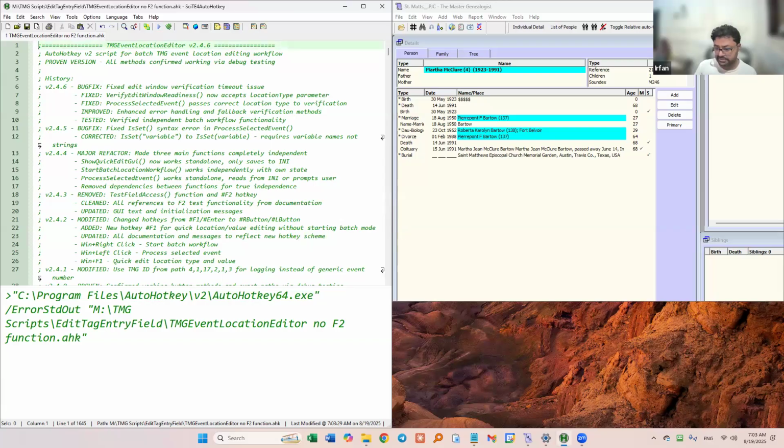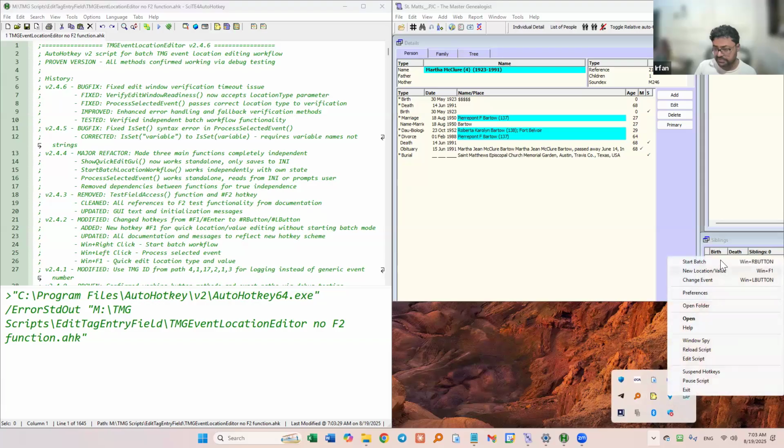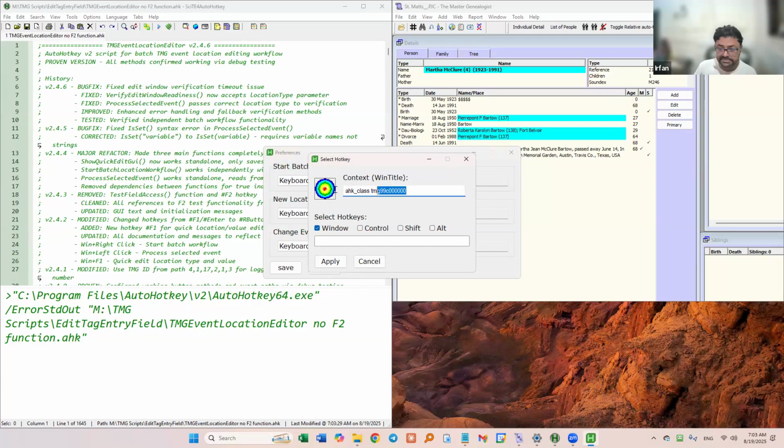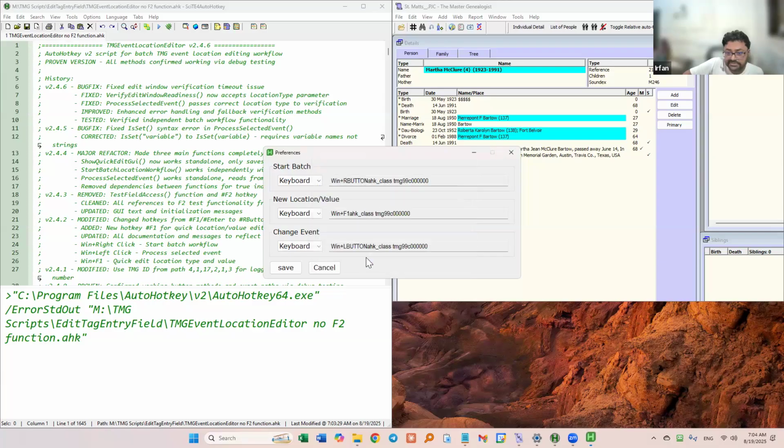So I have to click here, and then I got to go to the script, and we have 3 hotkeys in there. If I go to the preferences, you will see that with the hotkey, we have AHK class. Okay, there's no tab in there. But if I go to the keyboard, you will see this condition which we have in there. So this is the window. Only on this window, this Windows hotkey with the right click will trigger.